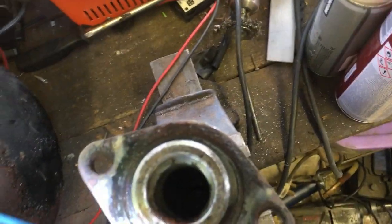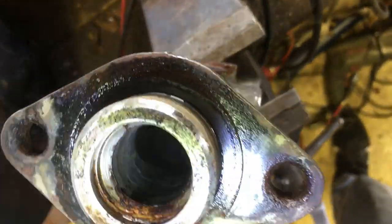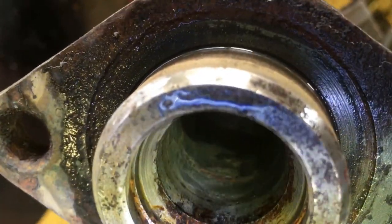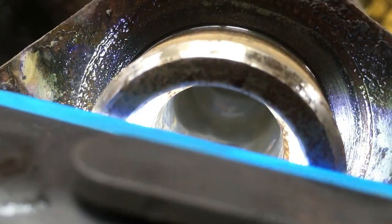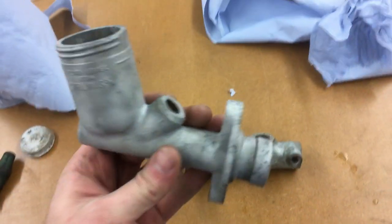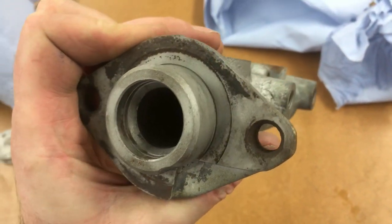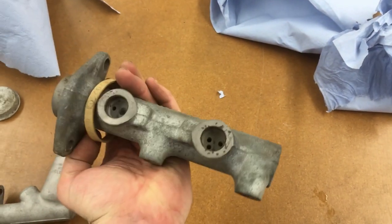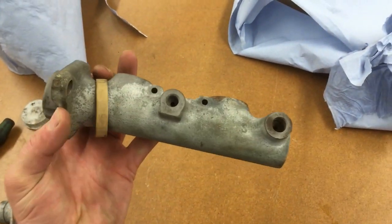I've made a somewhat disappointing discovery. I've been cleaning up the cylinder housing and found there is pitting corrosion on the cylinder wall. At the very front it's not a big deal because the seal doesn't move past that, but further up what I thought was surface corrosion is actually pitting corrosion in the alloy. The clutch master is all cleaned up and good to go, but the brake master - the pitting corrosion on the inside means I might actually junk this and try to get a new one instead, because I'm not happy about the corrosion to the walls inside.